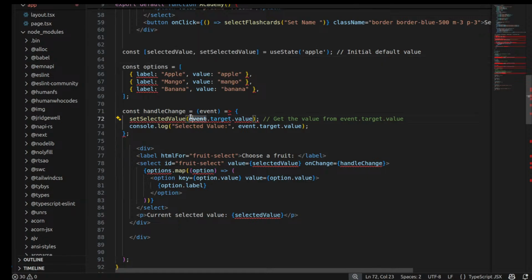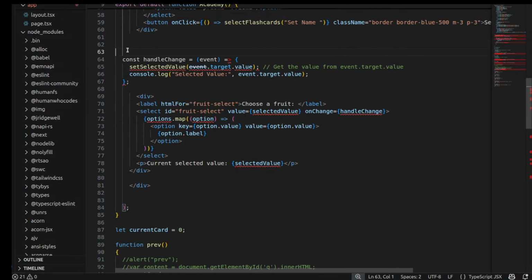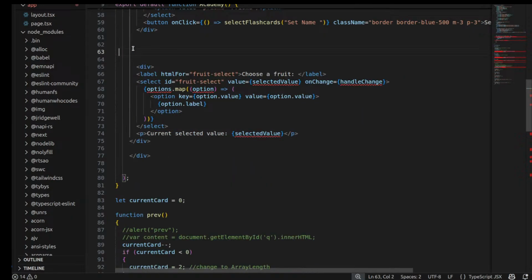Const options. Where does target come from? That's kind of my main question.